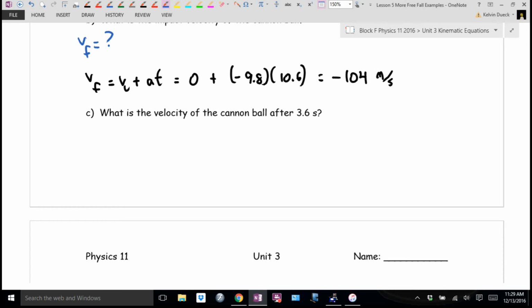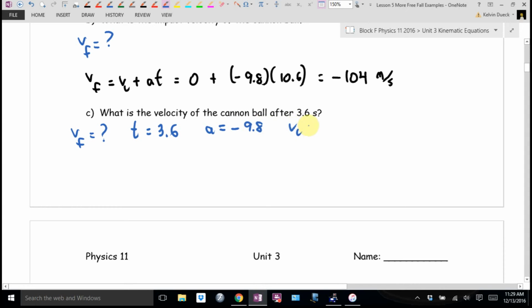Grisha, what's C want me to find? Oh, good. I was ready. I was taking a breath. I thought you were going to say velocity, and I was going to cut you off and say which one, but you anticipated me. You said, C wants me to find VF. Ah, but this time the time has changed. It's still falling. It takes 10.6 seconds for it to hit the ground. It's on its way down. It's still in free fall, and I still know VI because I dropped it.